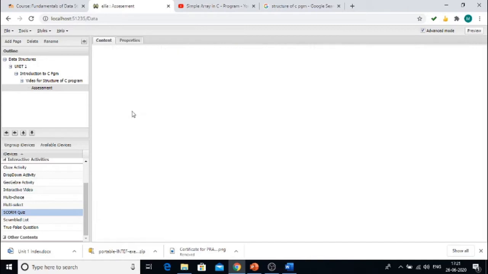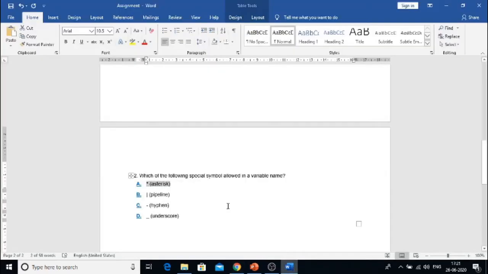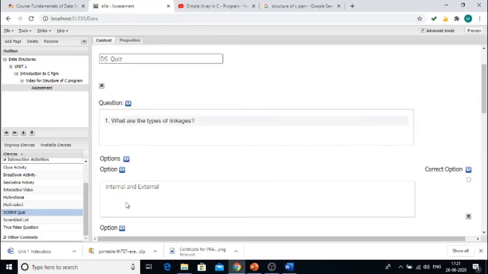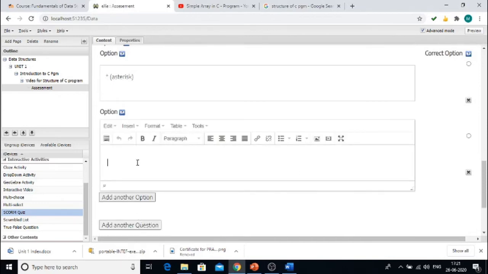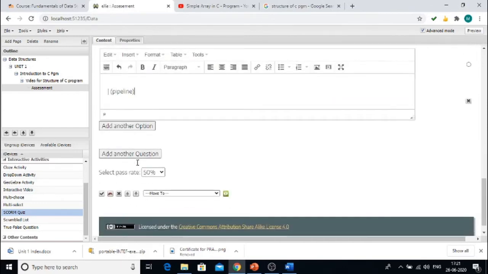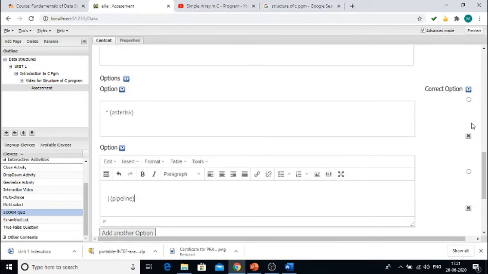Go for another option, copy the other option, and select the correct option as the answer.